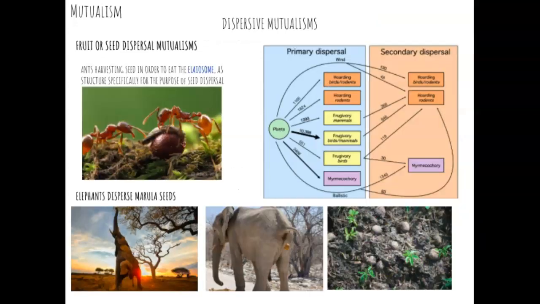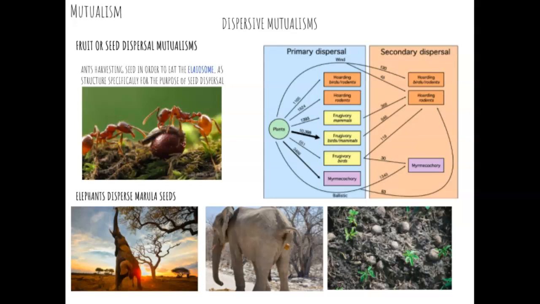So plants don't only have mutualisms to be pollinated, they also have mutualisms with certain types of animals to allow their seeds to be dispersed. So plants can't easily run around and put their seeds in other places that would be good for them to grow. So a lot of them have mutualistic relationships with different types of animals to disperse their seeds far away from the parent plant, where there's not going to be a lot of competition.